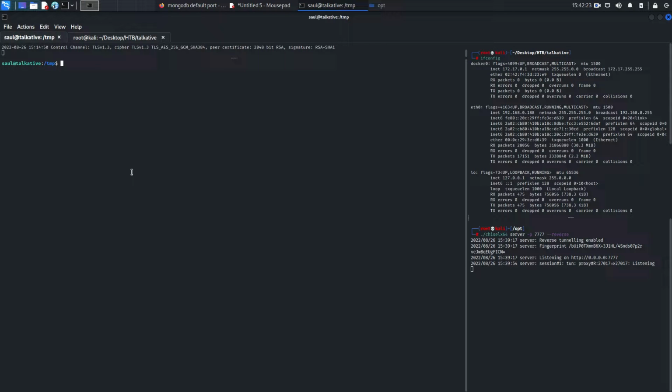Clear that. And this time here we put it on localhost. This is the problem. So we need to mention 172.17.0.2. Fine. Hit enter. We must get a hit here. Yeah, we got it.